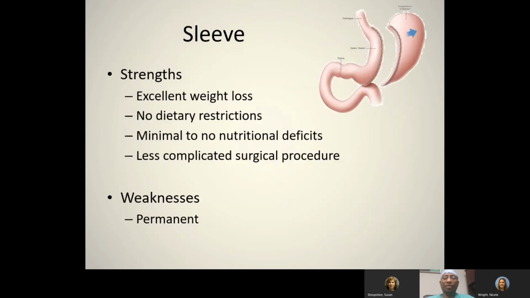So the benefits of the sleeve, probably most importantly, is that it works. We see excellent results with it. Because we're really just changing the size of the stomach, there's no real dietary restrictions, which we'll get into a little with the bypass. And there's almost no nutritional deficits as well. It's a little less complicated of a procedure to perform. The only kind of real downside is it's permanent, because the part of the stomach we're taking out is being fully removed.